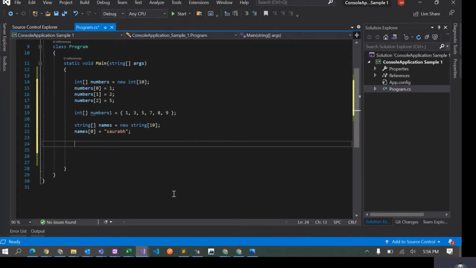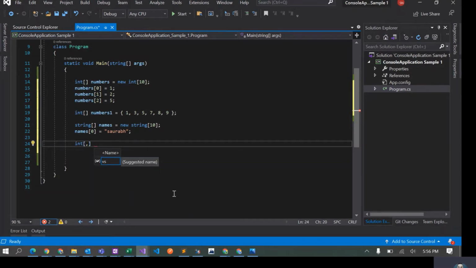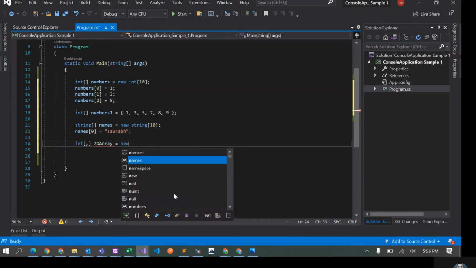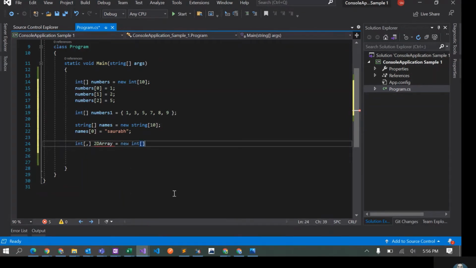Let's see how we can build two-dimensional arrays. The syntax for building two-dimensional arrays is something like this. The comma basically states the dimension, so this means that this array is going to be of 2 dimensions, here 2 by 4.